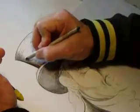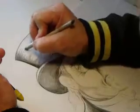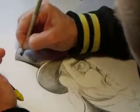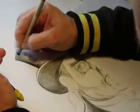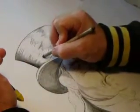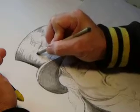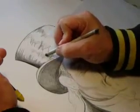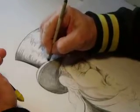And once you do this, especially if you use the tip of it, you start getting indentations in the paper. So once you get the indentation in the paper, make sure when you do your things that you're where you want to be. And then bring that around. Like that.